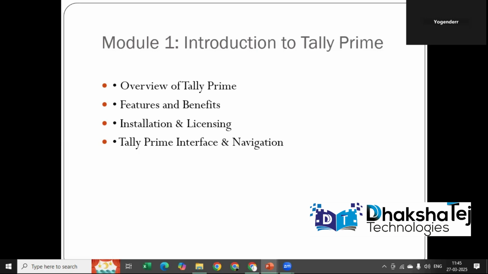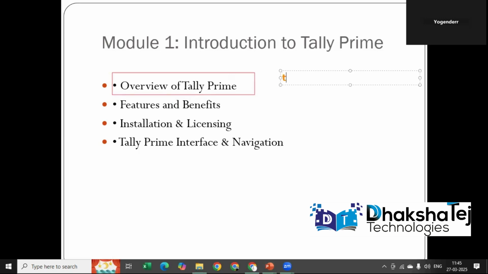If you lose track of that method, you are unable to enter anything. Tally is just application based: open the form, fill the form, submit the form. And we are learning these technical aspects through Tally. In this module we are discussing that. First, we go through an overview of Tally Prime and the different Tally versions.